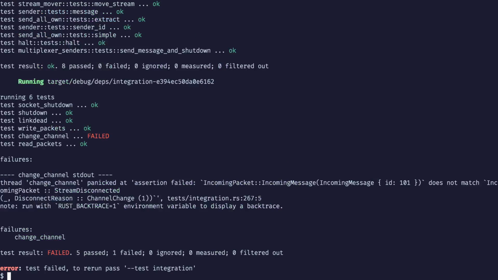Getting neither? Does not match. Incoming message, stream disconnected. Yes, incoming message here. Does not match disconnected. So I think what's happening isn't that the packets are getting lost to a previous stream. They're just not getting signaled during the change.